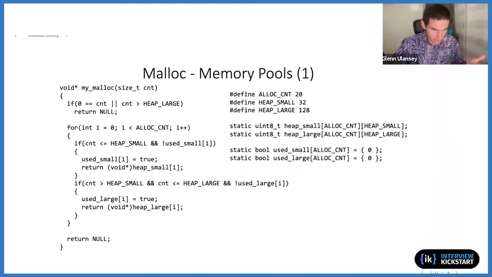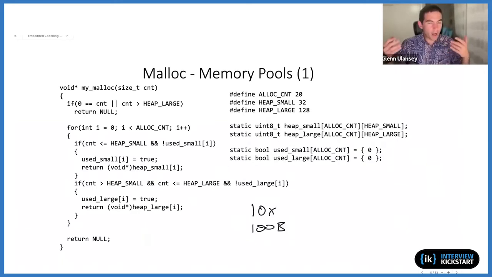And first, what is a memory pool? What is a memory pool allocator? Typically, a memory pool is going to be a set of fixed size blocks of memory that are available for use. In other words, we might have 10 blocks of size 100 bytes. The first person who calls malloc gets the first 100-byte block. The next person who calls malloc gets the next 100-byte block, and so on down the line. So we have a pool of memory, and every entry in that pool is the same size.